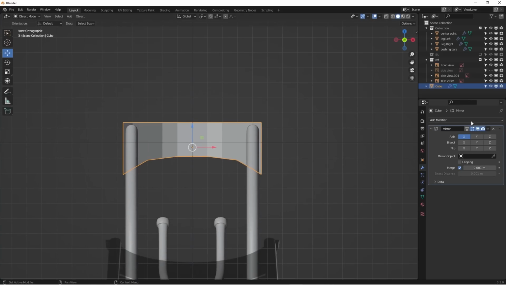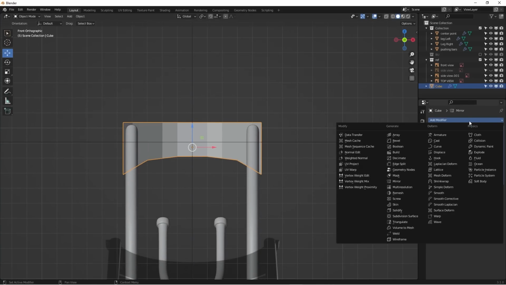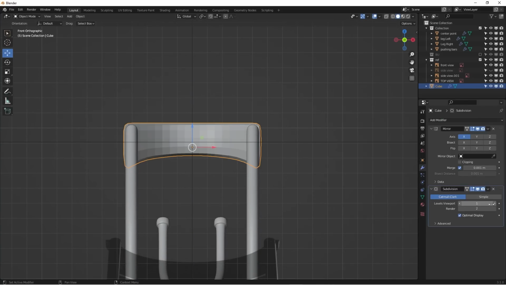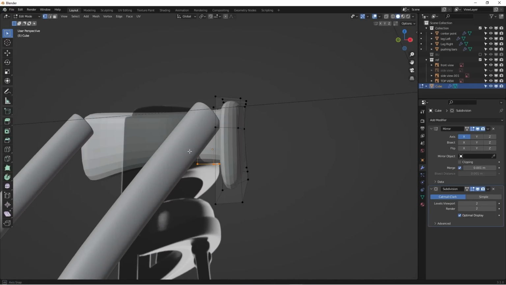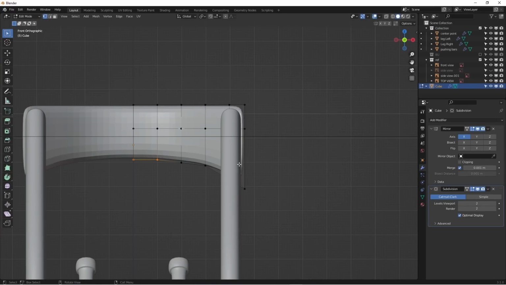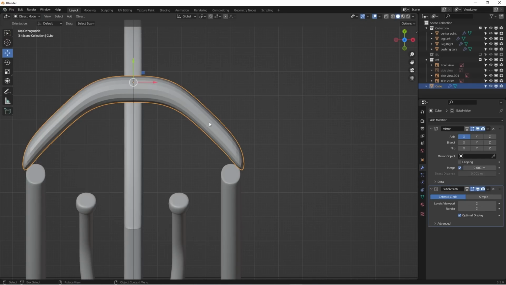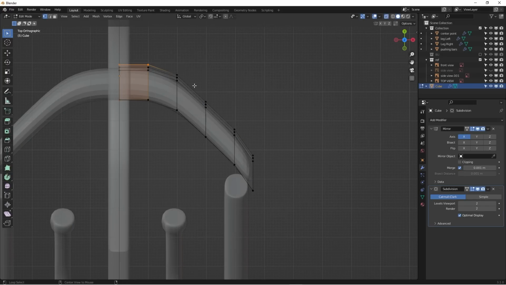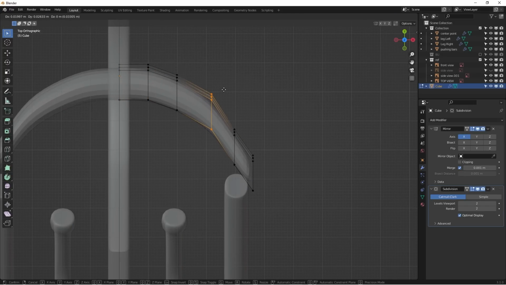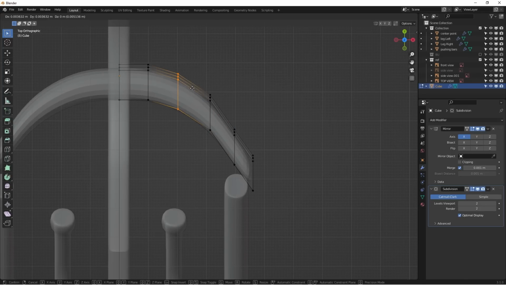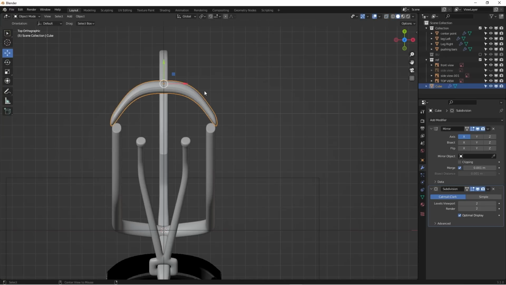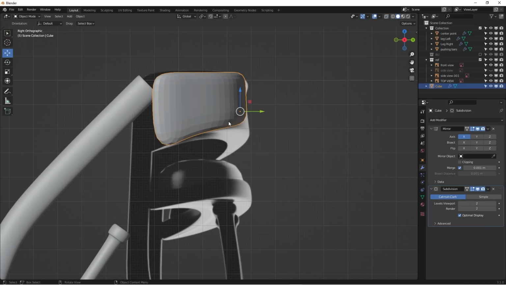And then what I would do is add a subsurface modifier in here. Adding 2 levels should be fine. And then we're going to add some support loops, but so far that looks good. Definitely you can see we need to do a better job of manipulating the shapes a little bit better. GY, so that actually makes it look a bit roundish.